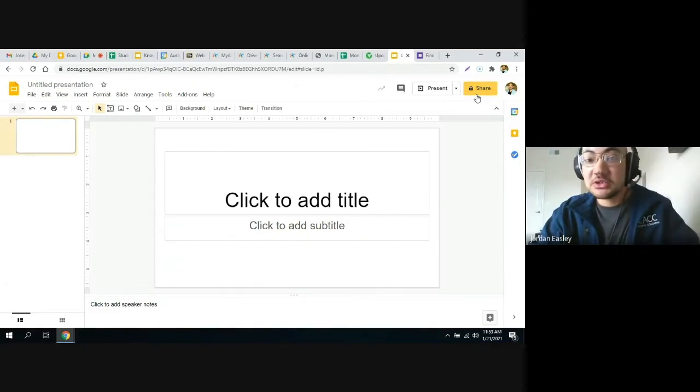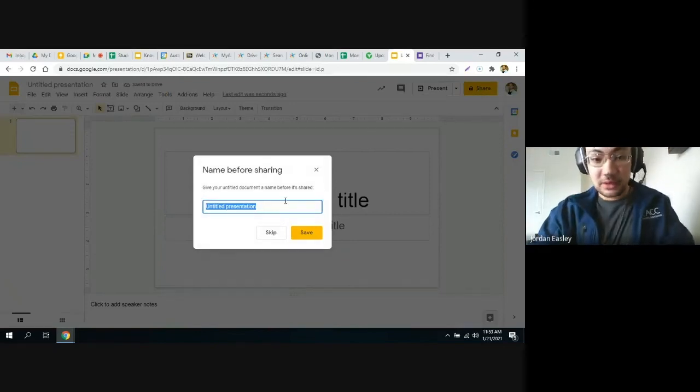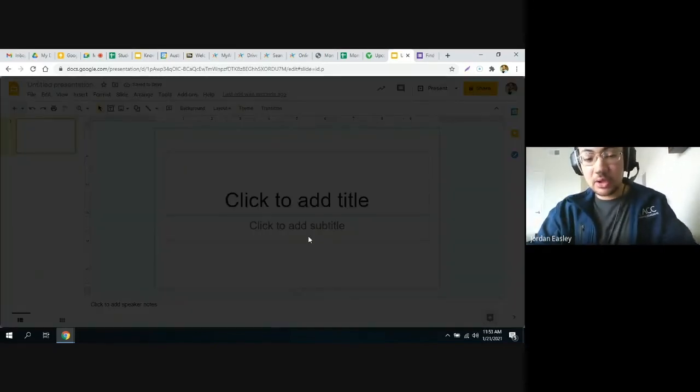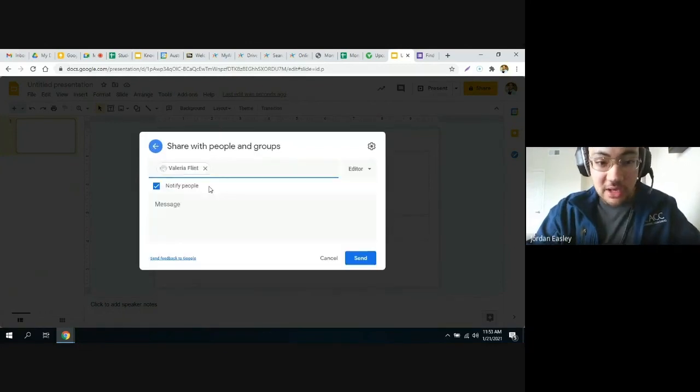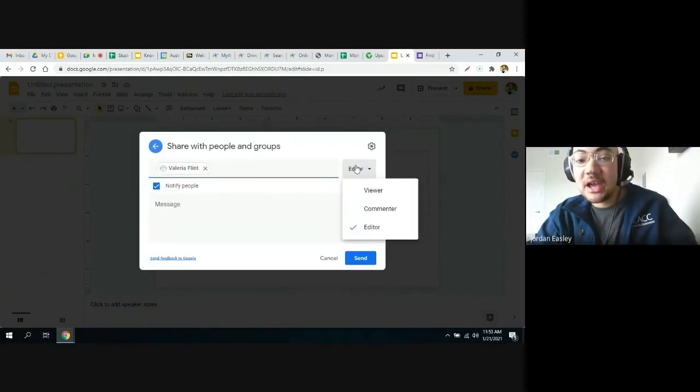And so what I want to make sure is that whatever I'm doing, Val can see it. And if I want her to be able to edit it, that she can do that. So let's just save this really quick, and I'm just going to add Val. I really want to be able to work with Val and have her doing those things. And so I can add her as an editor.